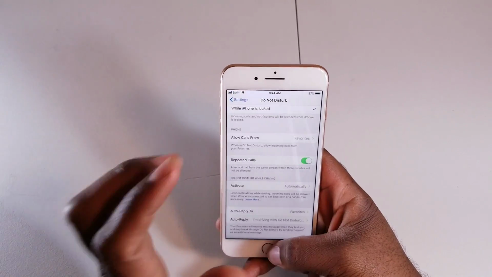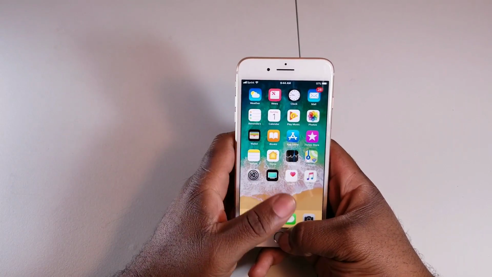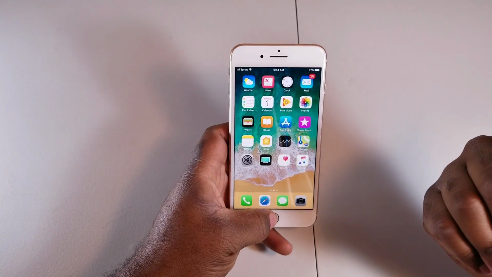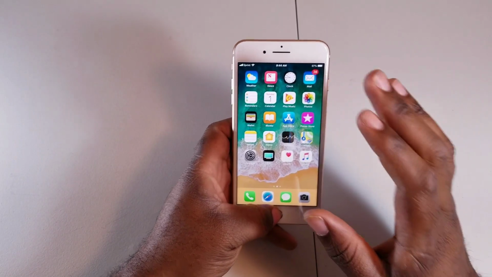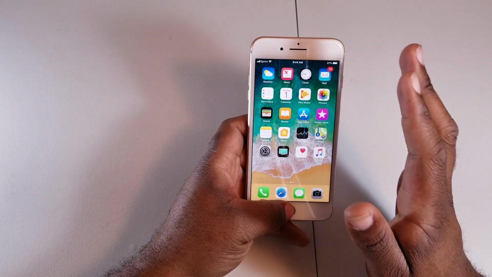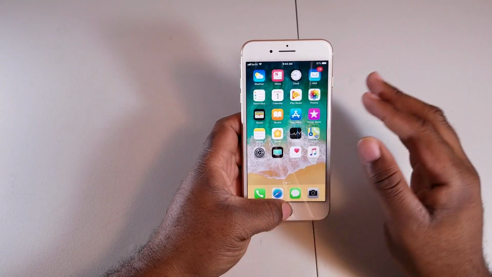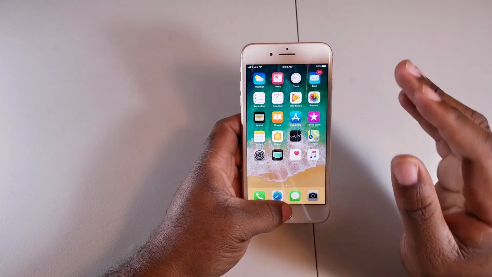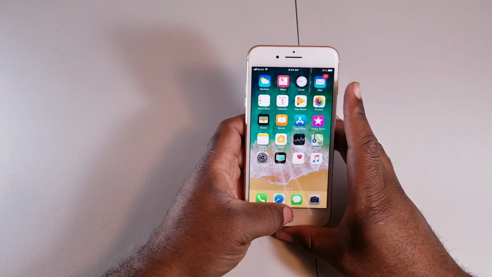To me, that's a pretty nifty thing to have. You don't have to worry about whether this person got my message or anything like that. And you don't have to worry about that person constantly spamming you with texts like, hey, answer. Because whatever it is, when you're driving, it can wait. I definitely do not recommend people use their phone while driving. It's very dangerous. I know a lot of people who have had accidents. I've actually been in an accident where somebody was using their phone while driving. So no text while driving, man. That's real stuff right there.